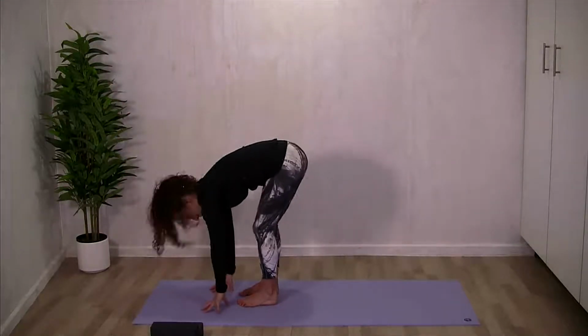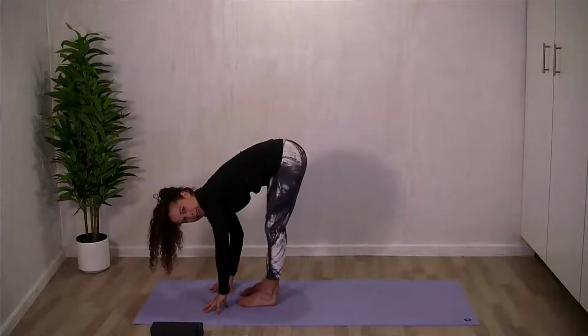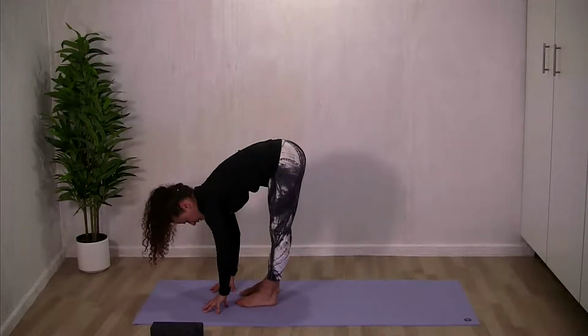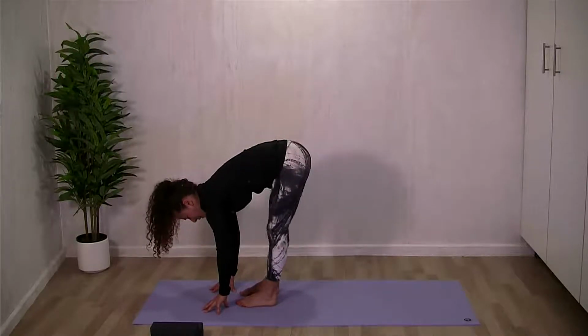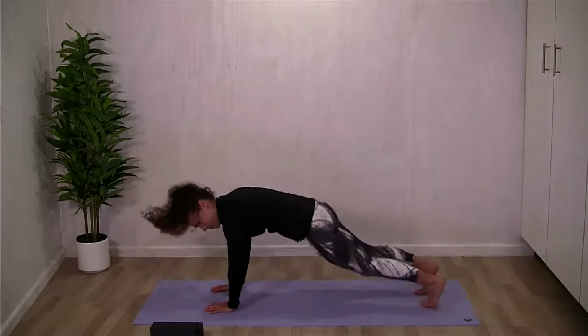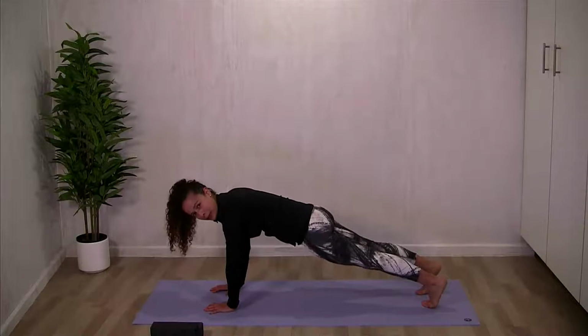Forward fold. Bend and extend. Feet more or less hip-width distance apart on the first Uttanasana. Keep your fingertips connected to the mat or give me a flat palm if you prefer, and hop back or step back into a plank. Push the mat away, nice and solid.